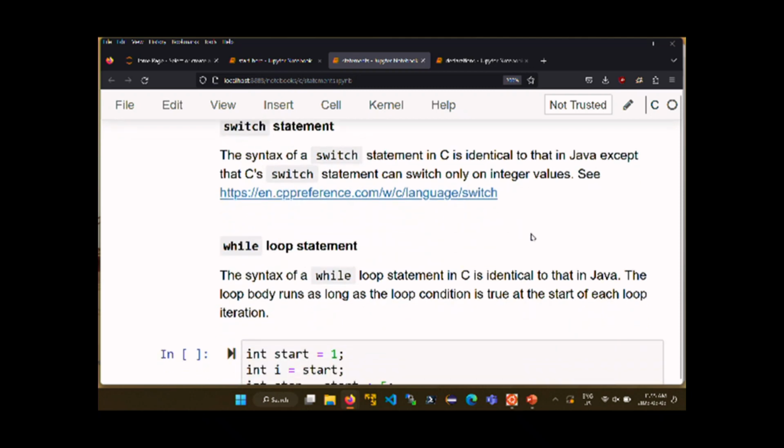Switch statements. I'm not going to use a switch statement anywhere in the course. They are common in C programs, though. A switch statement lets you switch on the value of an integer variable in C. In C you can only switch on integer values, whereas in Java you can switch on strings. Basically you can have a switch statement with several cases, so case 0, case 1, case 2, and so on. And it will switch into the appropriate case based on some variable.